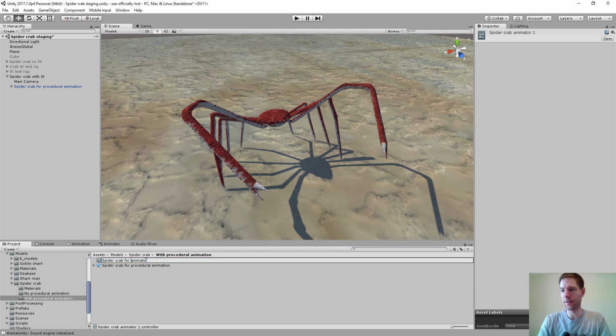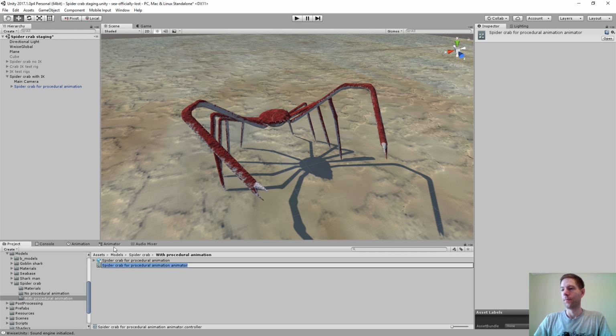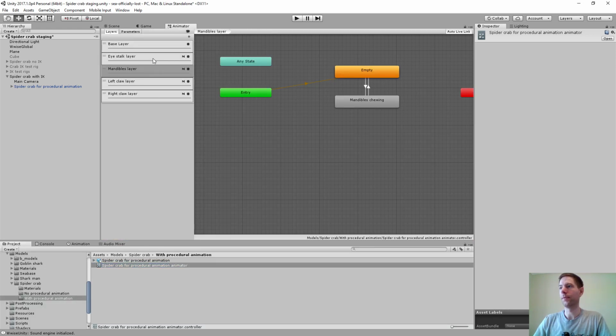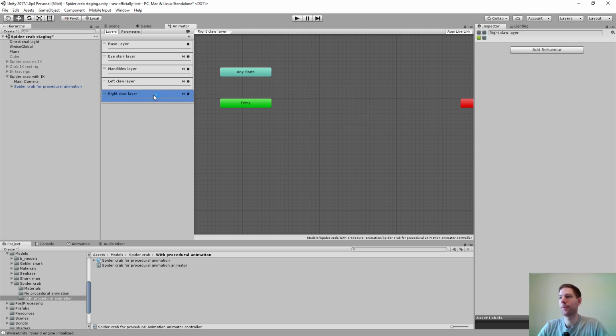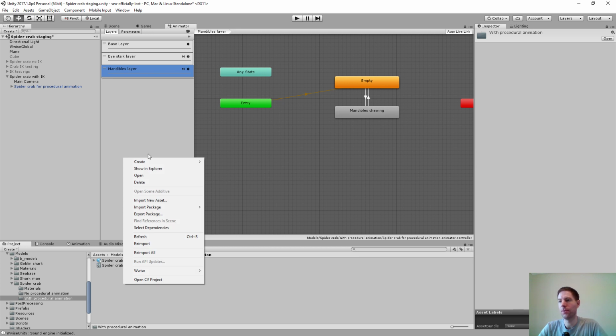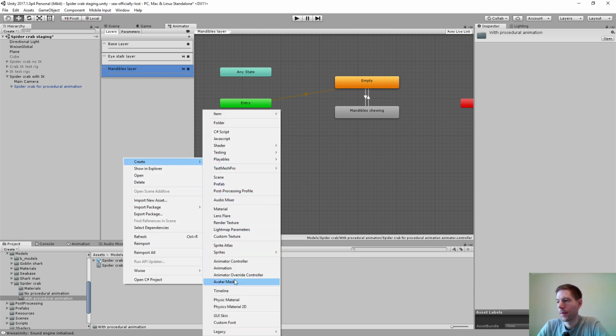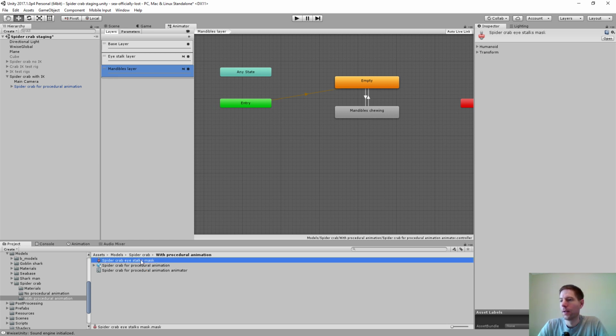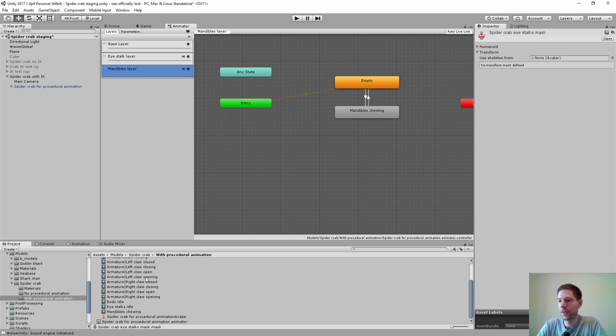Just so that we're completely explicit. Right, definitely got the right one. So I'm going to have to make a few changes here. Firstly, I'm going to get rid of that. I'm going to leave those. However, what I do need to do is create new avatar masks. Avatar mask. I don't know whether this is strictly necessary. I could probably use the existing ones, but just in case.